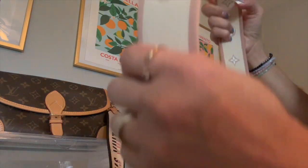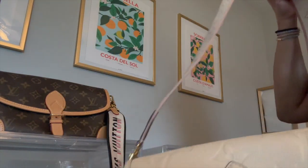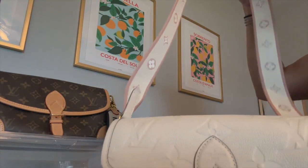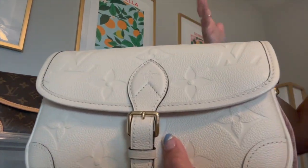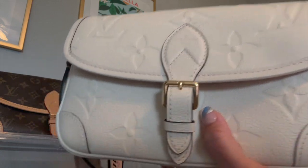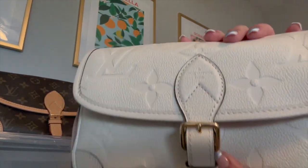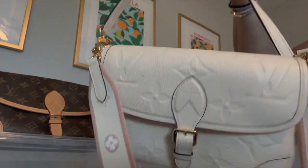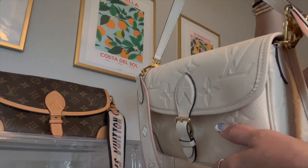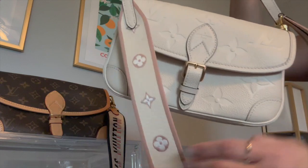I've heard a lot of people are not a big fan of the strap. It does make it very, very casual for sure. But I just think that makes it all the more versatile. So if you're going for an evening out, you've got this during the day, just take off this strap, stick it in the car, stick it in your bag, depending on what you're carrying. And then you've got this strap right here. And that really just makes it a lot more dressy than with this strap right here.